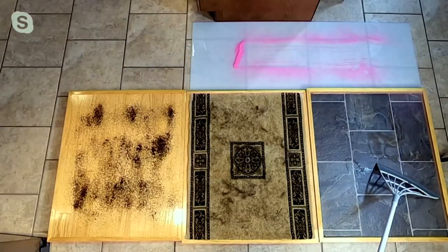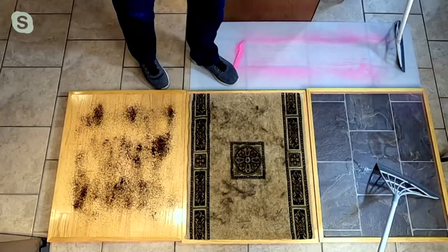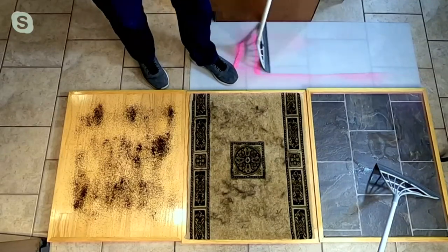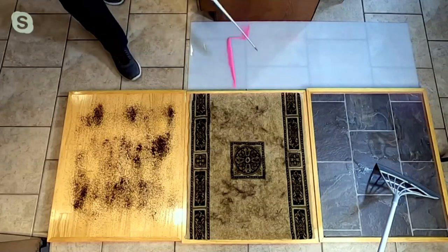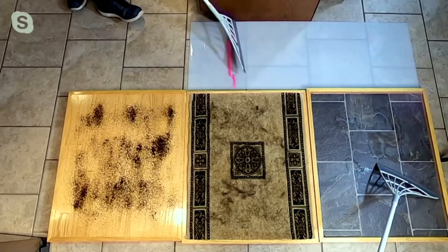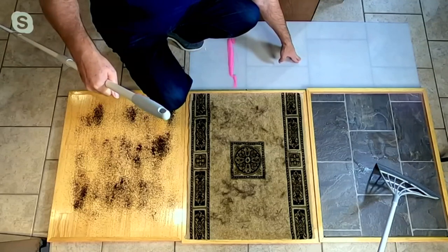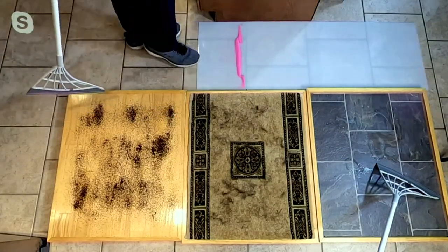But here's the really neat thing. The Broombi, watch this. One swipe, because remember, it's a quad blade silicone edge. One swipe and the pink sand is gone. Try doing that with your regular broom. Yeah, it wouldn't work. And then you have that beautiful line of clean, and not a speck of sand is left on that white floor. And I did that on purpose with that white sheet, so you could really see that it picked up every speck of sand.